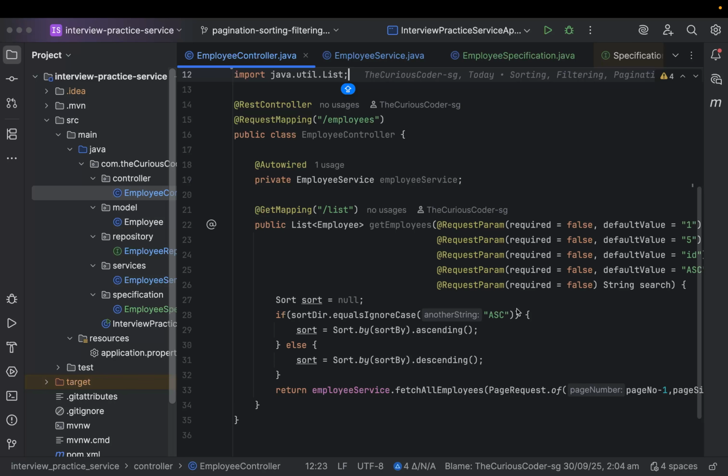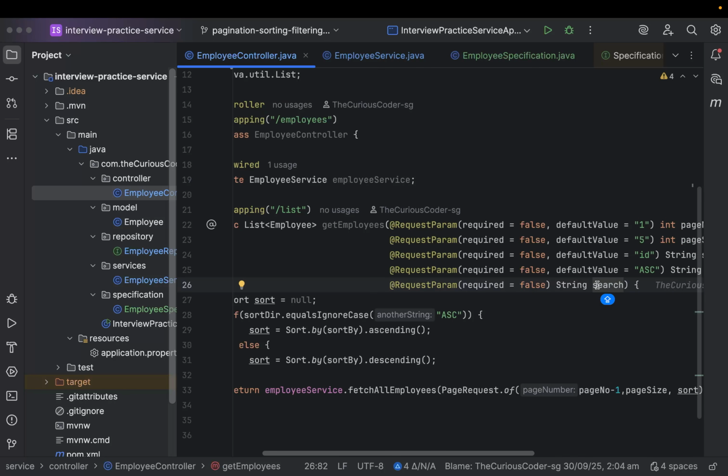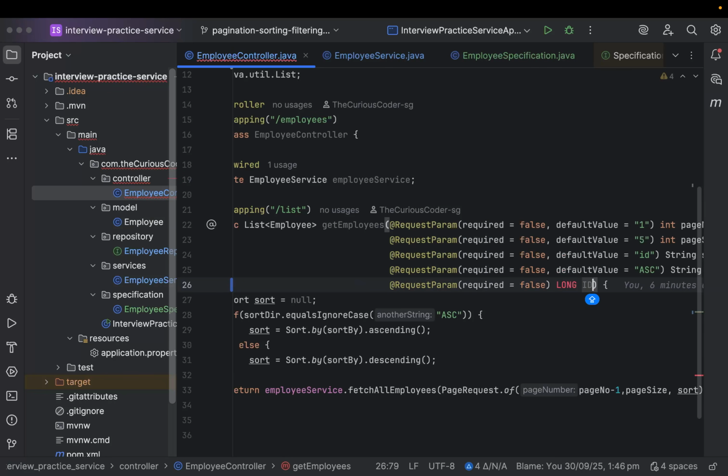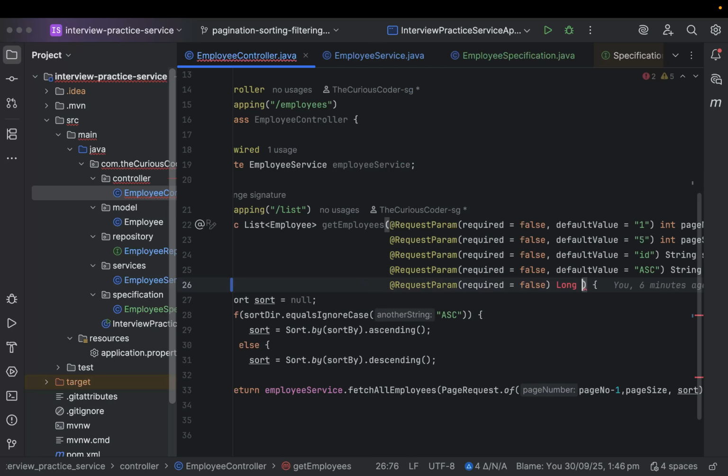Okay, so what I'm gonna do is, in this API, now this single key won't work. Okay, because we have multiple filters, right? So we will have to define a key for every filter. So it will be like long ID. Okay, long ID. Then similarly, we'll have to define it for other parameters as well, right?